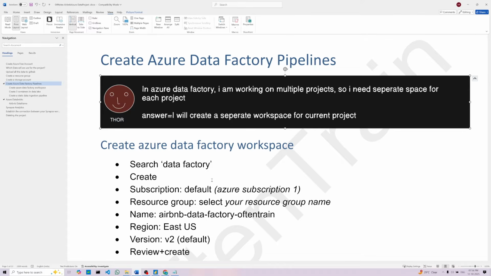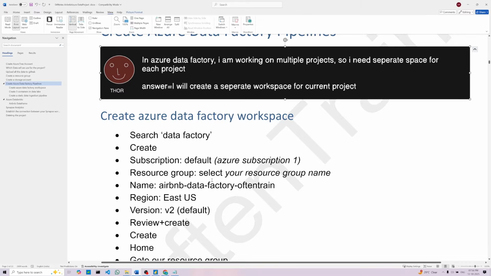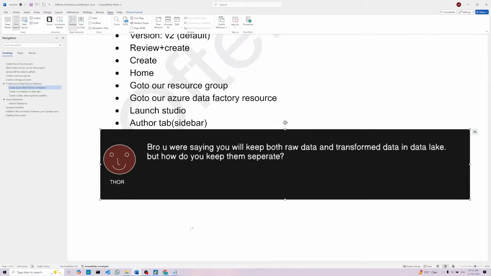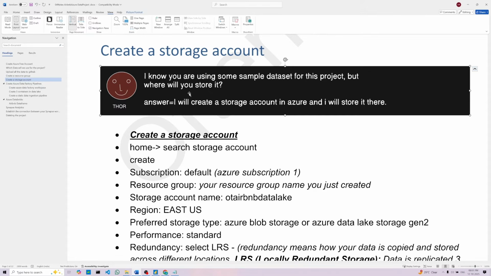See, these steps and all will be easily available on Google. But the most important thing you need to ask while learning any project is why. Why are we doing this thing, why are we performing this step. In my notes, we have one student called Thor.